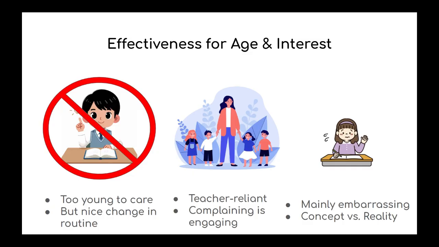So now let's move on to how effective these methods were for my age and interest. So to start with the cooperative peer correction method, I did not find it very effective when I was learning language in the 7th grade because my classmates and I weren't very motivated to give good feedback or even really knew how to give good feedback, I think. So personally, I remember not wanting to make other students feel bad by changing their work, and I think that definitely affected how effective this particular method was.